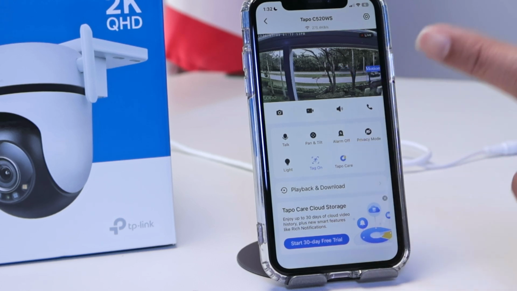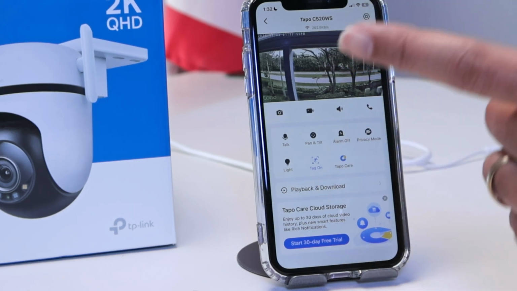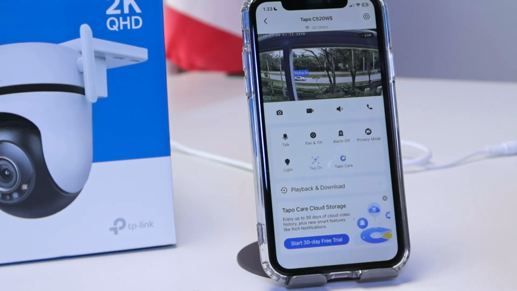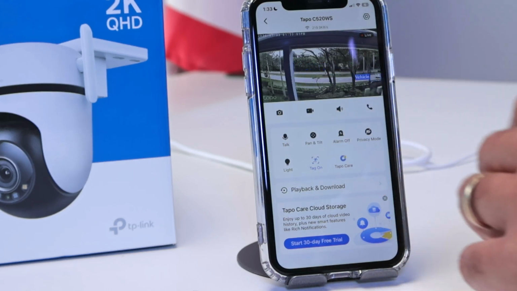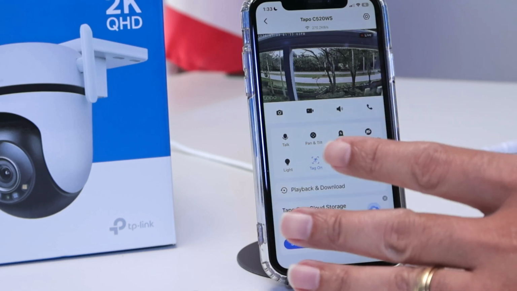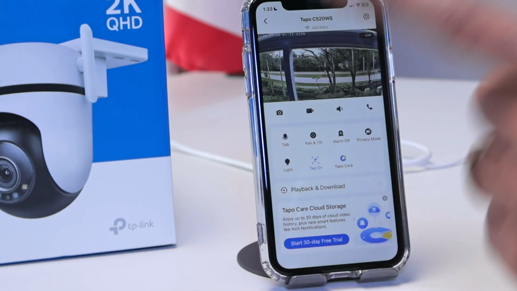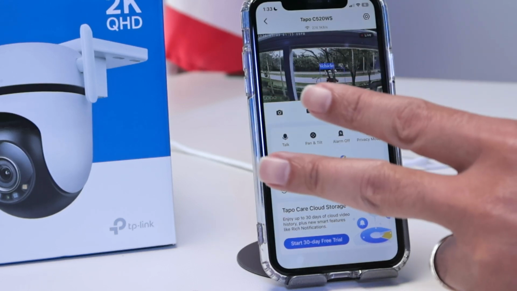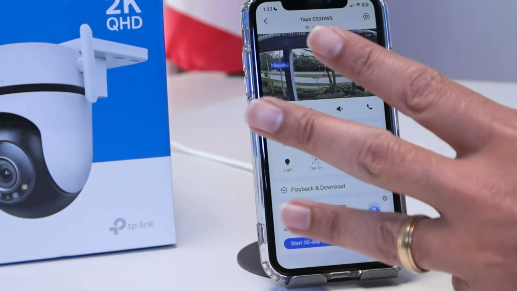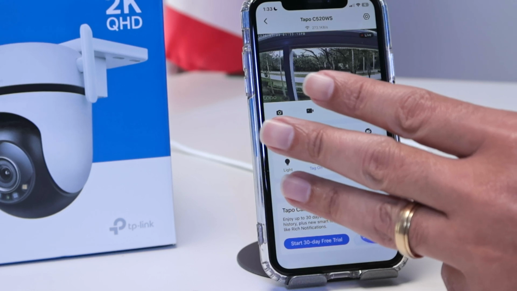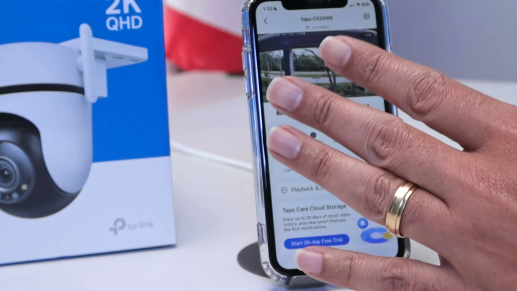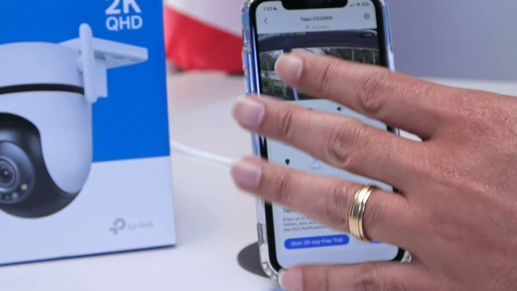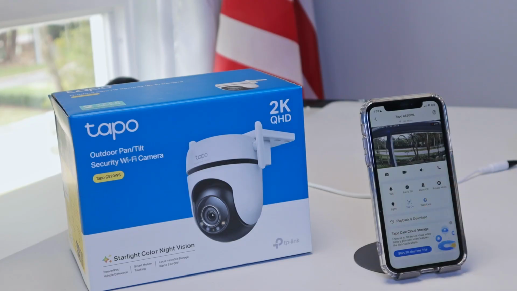The first thing is to check the SD card, make sure that I have a good SD card there. And I will leave the link here in the description for good SD cards. Don't use crap SD cards, otherwise it's not gonna work. So test the SD card, put a good one there, format the SD card, that's number 2. And then number 3, you're gonna check the schedule. And number 4, you're gonna check the detection type, if they're enabled, and the sensitivity for everything, right? And then you're gonna have your camera recording.